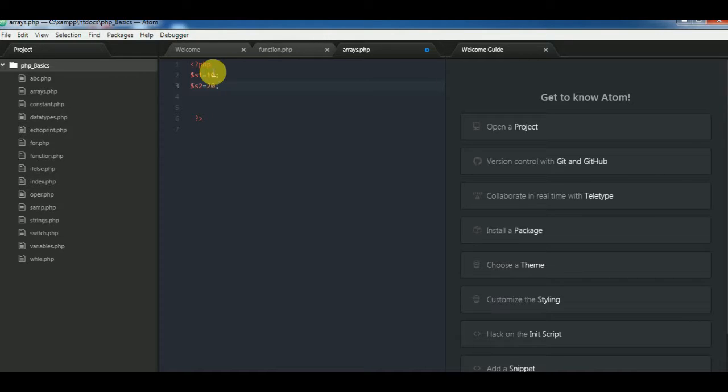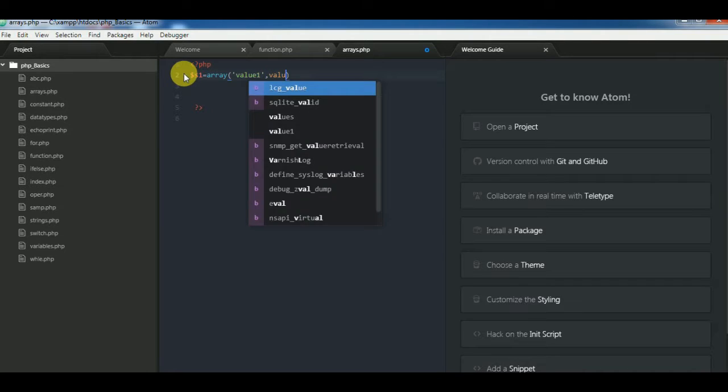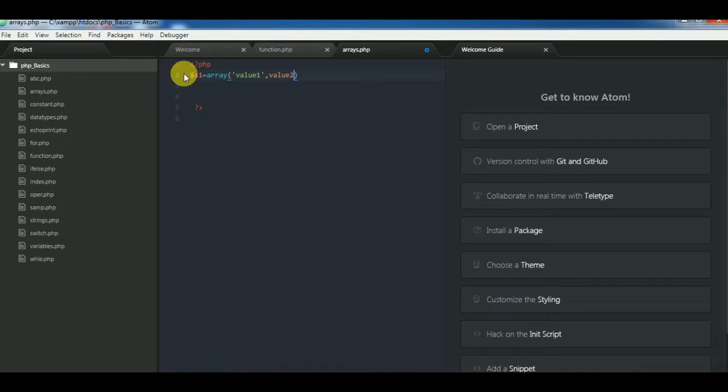Now I will show you how to use a single variable to store multiple values. Like s1 here, I am creating an array, and then the values: value 1, value 2, value 3.